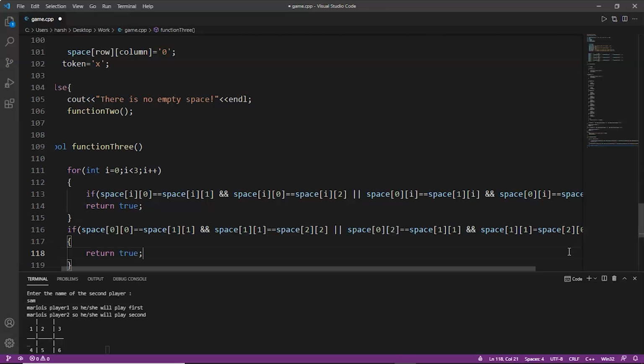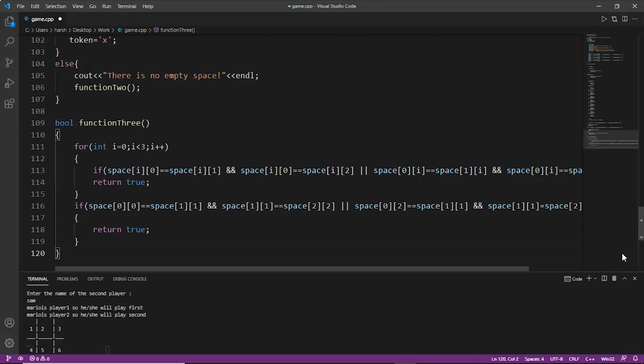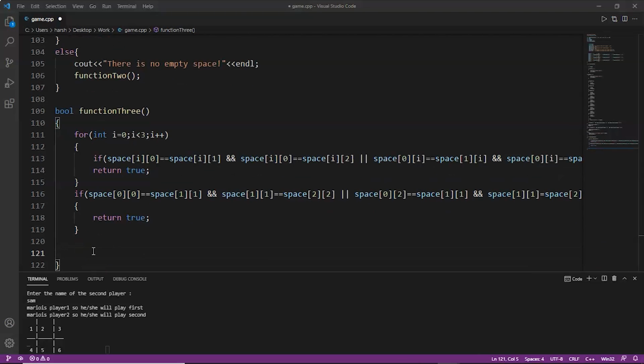Alright, so these were the conditions for winning the game. Now we have to make the conditions to check whether the game is still going on or is finished.